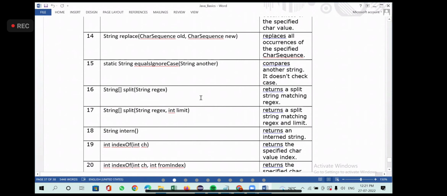Interviewers ask this question: can you write a program to reverse the string?